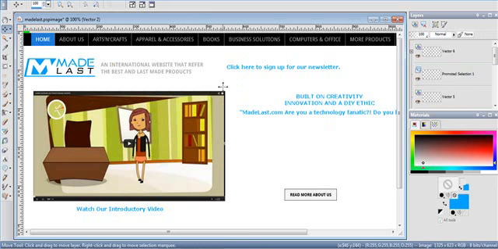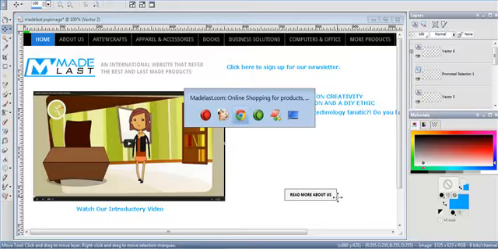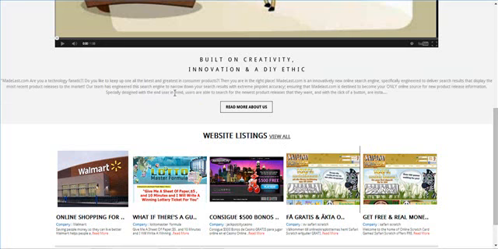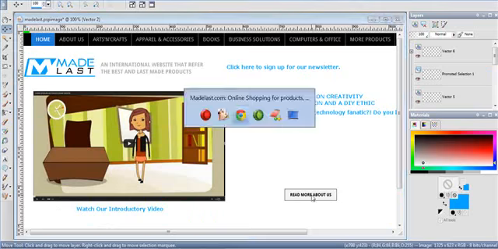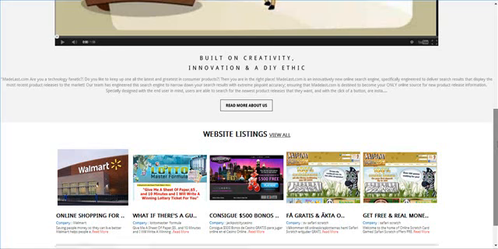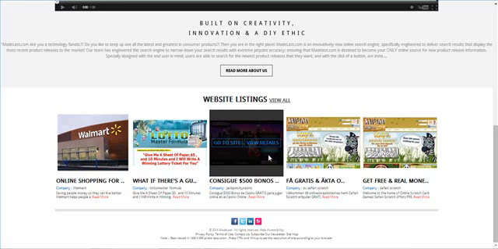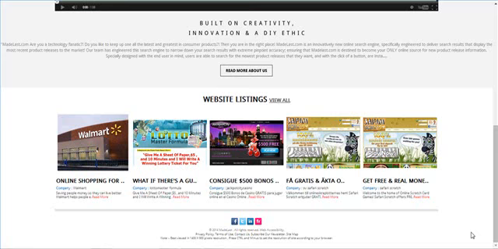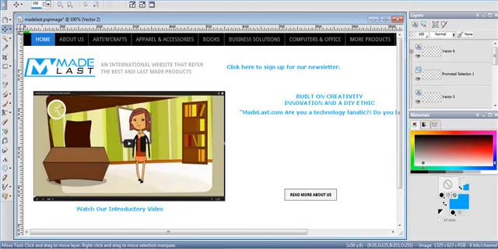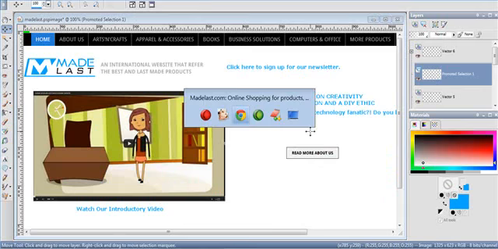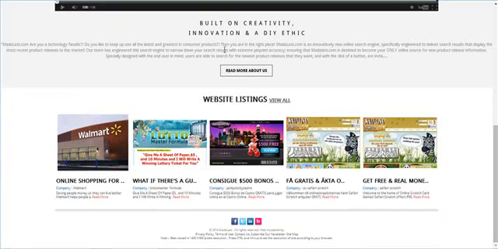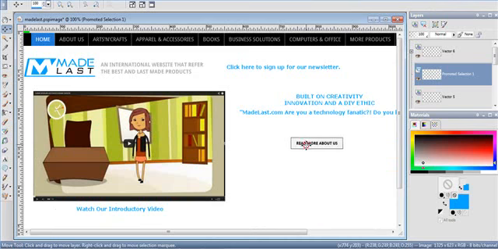So now when I come to the home page, I'll see all of this text, and I get to read more about this without having to scroll down. People are very, very lazy. You don't want them to scroll too much. And maybe you want to say website listings, view all. You know, and you can probably take this whole thing as well. So maybe even better, I would even just put 1/3 of this text and then just read more about us, you know.